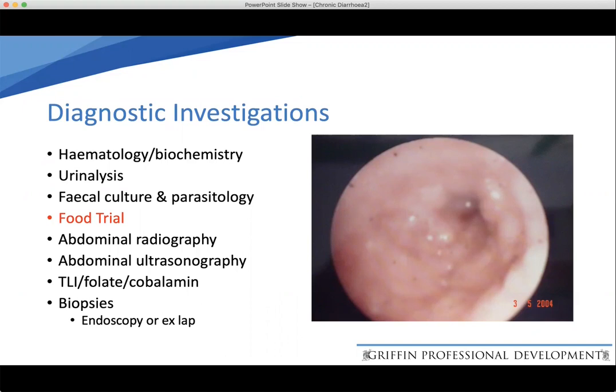But ultimately, if you've gone through that pathway and we haven't got the underlying diagnosis, or the animal still has symptoms despite supported treatment, we're probably going to need to do biopsies of the appropriate part of the bowel. And this may be endoscopic biopsies, this may be exploratory laparoscopy, or some way of obtaining that information. Sorry, I should have said exploratory laparotomy or laparoscopy. So any way we can get those biopsies is going to be possible. There are some cases where endoscopy is going to be better than surgery, and some cases where surgery is going to be better than endoscopy, and we'll cover that in a short while.